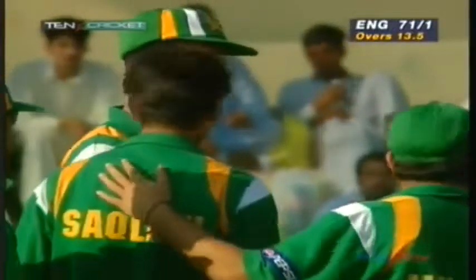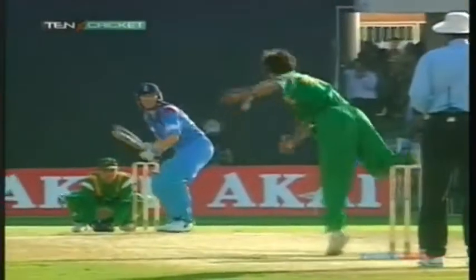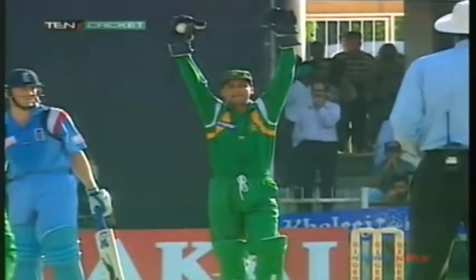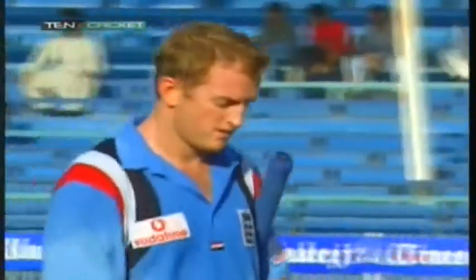Brown is gone. Well, Umpire Steve Bucknor had no doubt about that. Nice bit of flight from Saqlain. He got the ball to spin as well. You see, first it hits the bat, then the pad, then a simple catch for Moin Khan. No doubt about that. That was a big inside edge onto the pad. But Ali Brown has done his job here. 41 off 47 balls. England again off to a good start. 71 for 1.